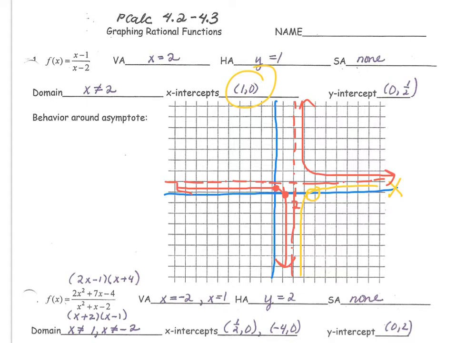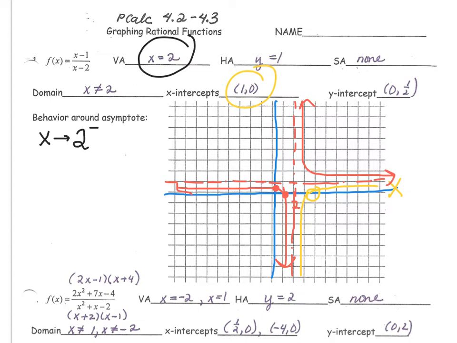Now what I want to introduce is a little bit of new notation. So we can agree that the red is correct, and if you want to grab your calculators and graph it, let's make sure you're okay. But let's say we're unsure, and there's going to be some times when we don't really know what's happening. We have a little bit of new notation here. Take a look at what I'm going to write here. As x approaches 2 from the negative direction. So now I'm choosing 2 because that's the vertical asymptote. So when I test things here, I'm always choosing the vertical asymptotes. So 2 from the negative direction.